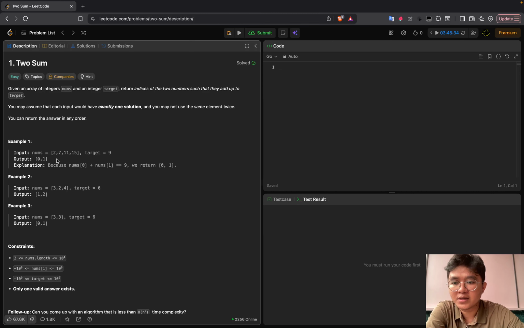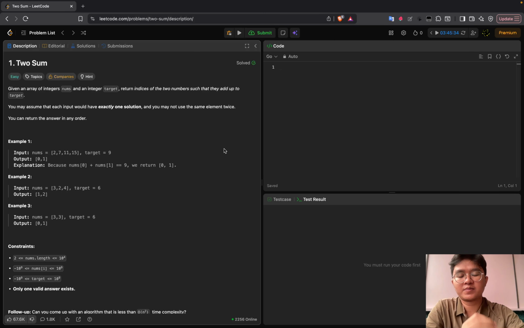When we sum the numbers at these indices, we get the target number 9. So because we know the indices of the numbers, we can return the indices here.